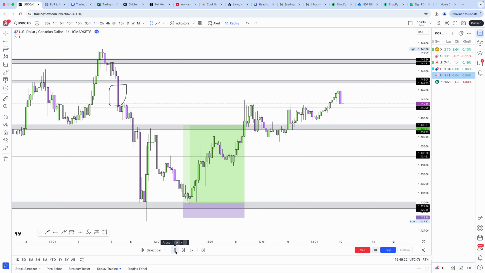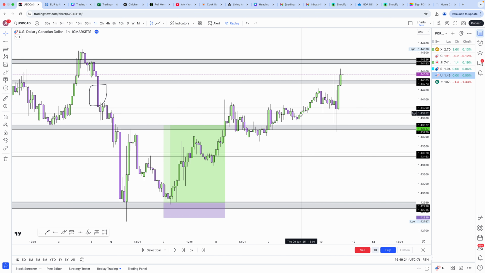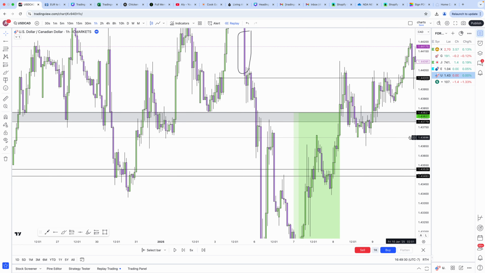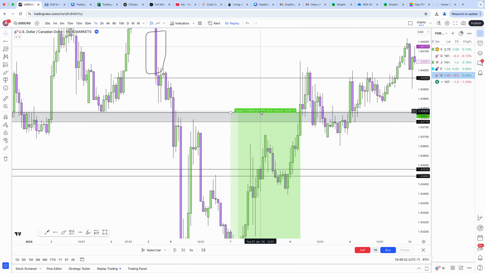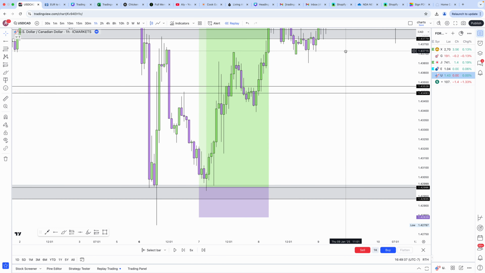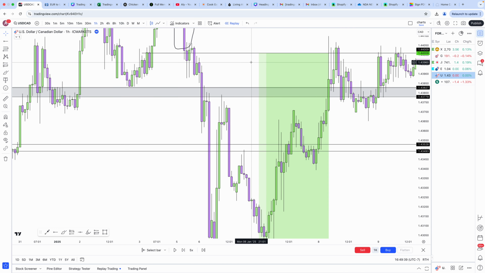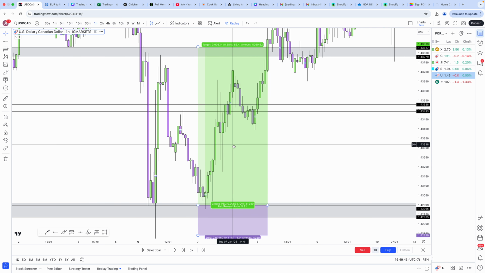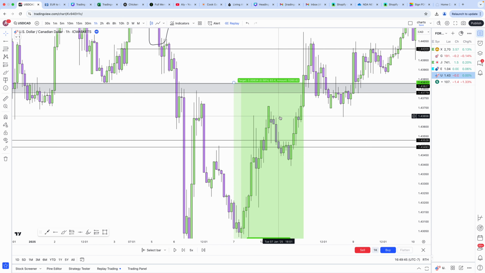Looks like it's going to break. Yep. Okay, so this gets tricky, okay? So let's just say, again, if you took profit at 144, that would have been, what was that, 1 to 6. If you took profit somewhere in here, that would have been like 1 to 5-ish. So basically an 80 to 100 pip move.